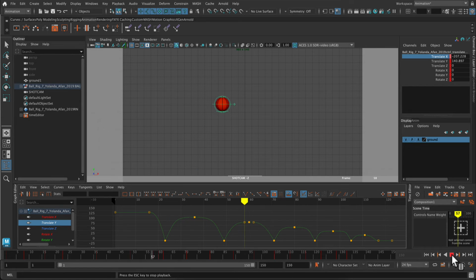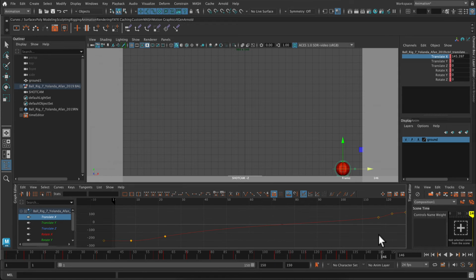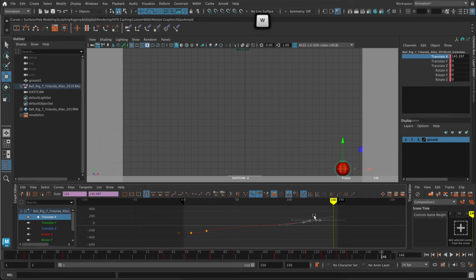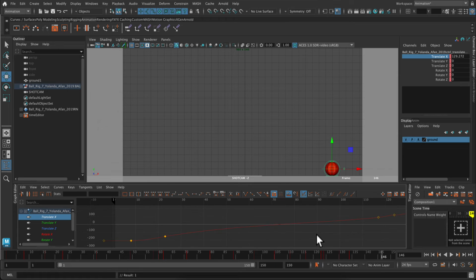All right, and I think it's rolling a tiny bit too much. It probably wouldn't do that much roll. Okay, so let's grab these guys, these three. I'm also going to make them flat and just drag them down a little bit. There you go.